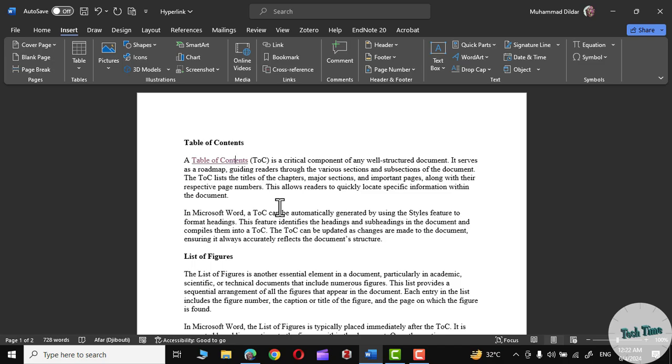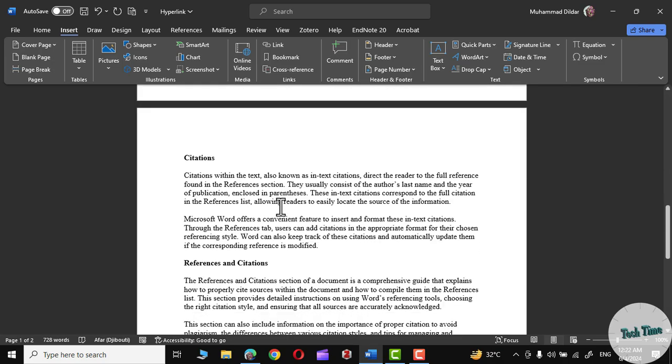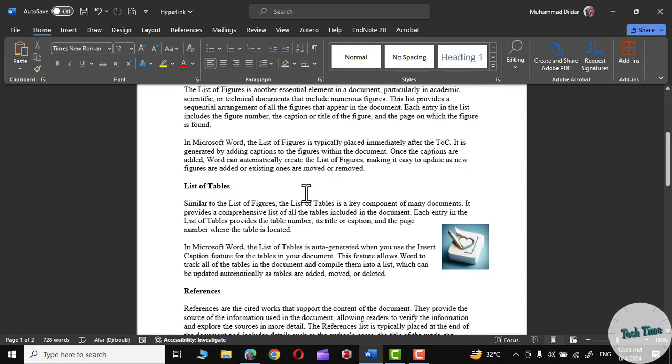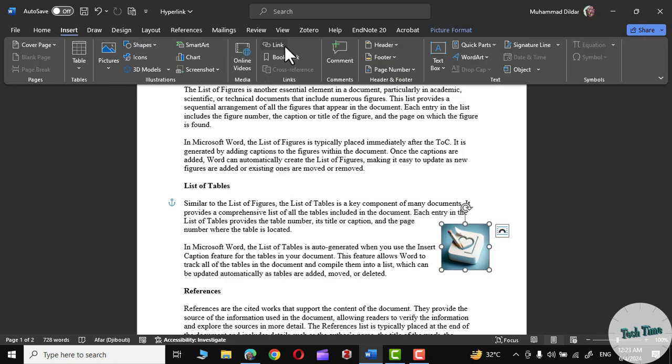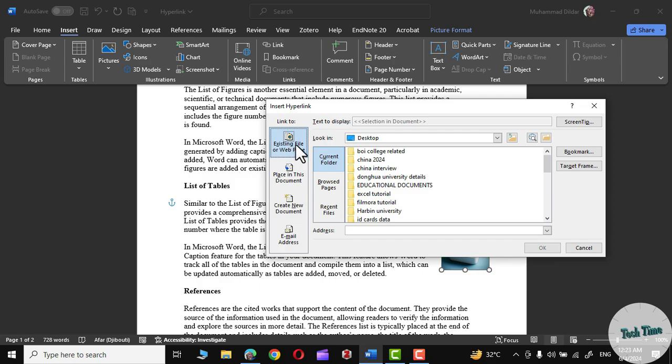Not only can you make a hyperlink of a text, but you can also do the same with a picture as well. Let me show you. For example, for the list of tables, you can see we have this picture inserted right into our document, and now we want this picture to act as a hyperlink to an external document. So in that case, simply click on the image, go to Insert, again Link, and again you can choose existing file or web page. Now existing file means some document that is stored on your PC. So in that case, you can actually take your reader into this stored document.